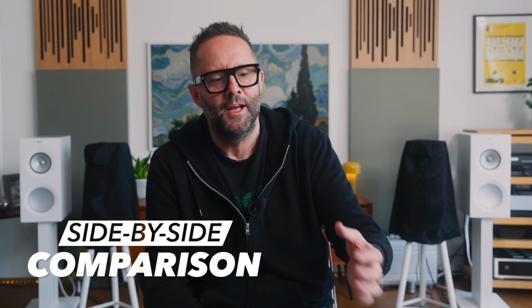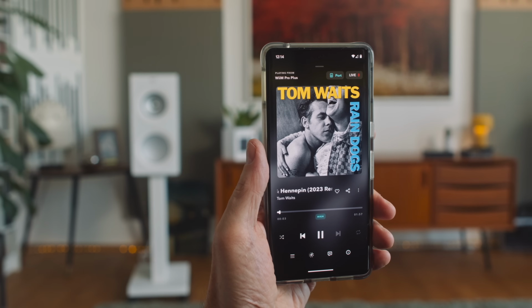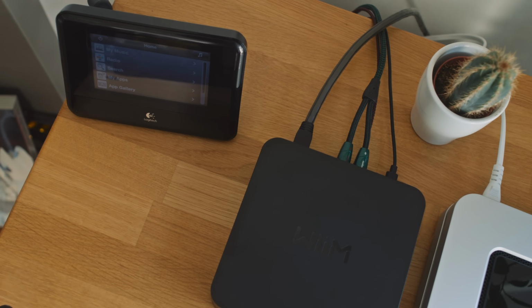And I gotta say, between the WiiM Pro Plus, the sound coming out of its RCA sockets, and the Logitech Squeezebox Touch, and its sound coming out of its RCA sockets, there isn't a whole lot in it. For me, with my playlist and my ancillary gear here, I think the Pro Plus sounds better separated, so better layer separation just slightly, a little bit better extended in the top, but it's a bit leaner in the mid-range than the sound of the Squeezebox Touch. But again, not night and day differences.